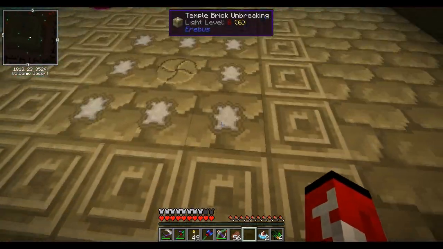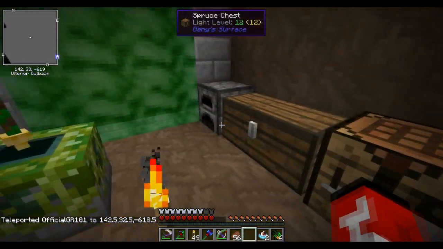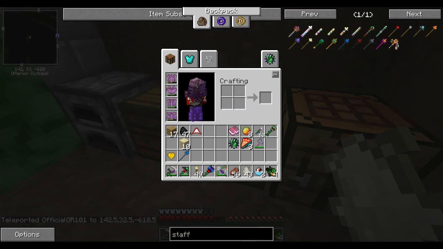What the fuck? Okay, we need that shit. That's hide shit. Okay, we'll do the ASD thing. Hide. Bam. I don't remember all the shit you need. Hold up. Just chill out a second.